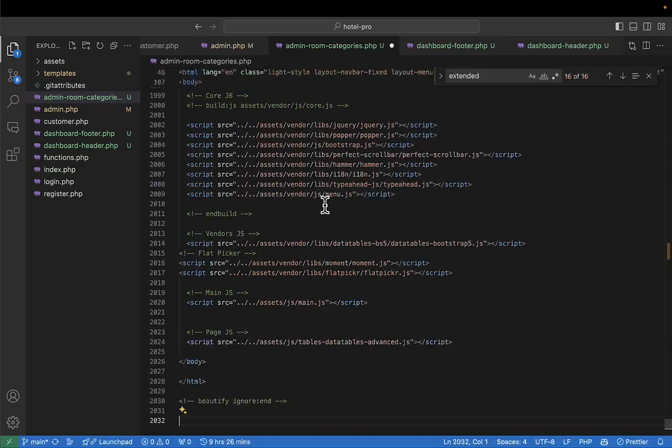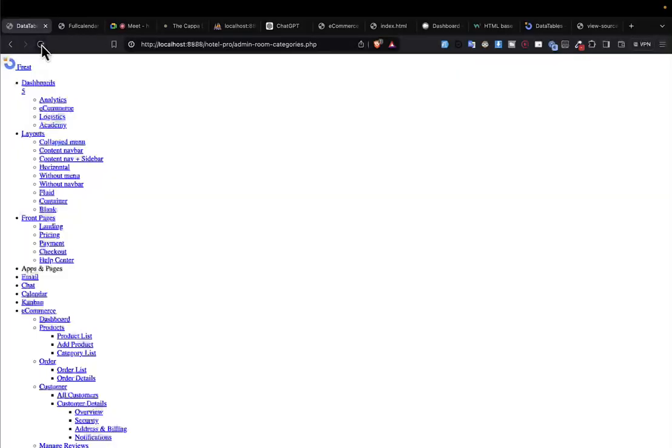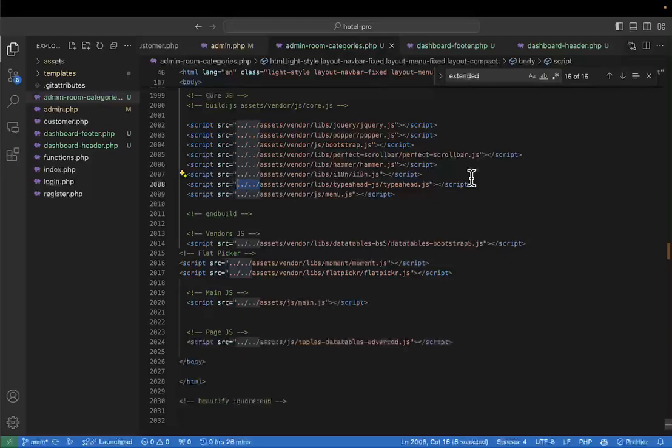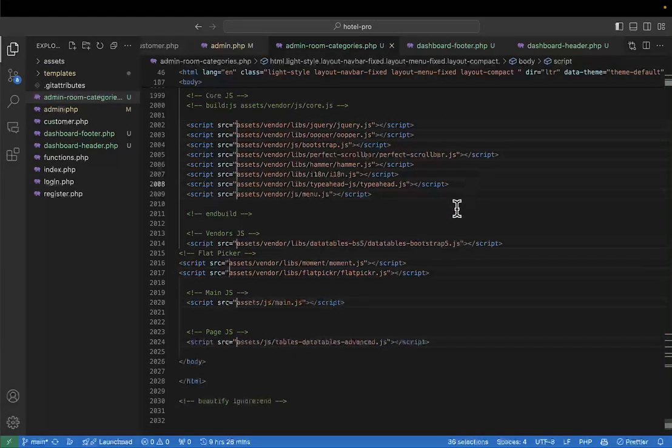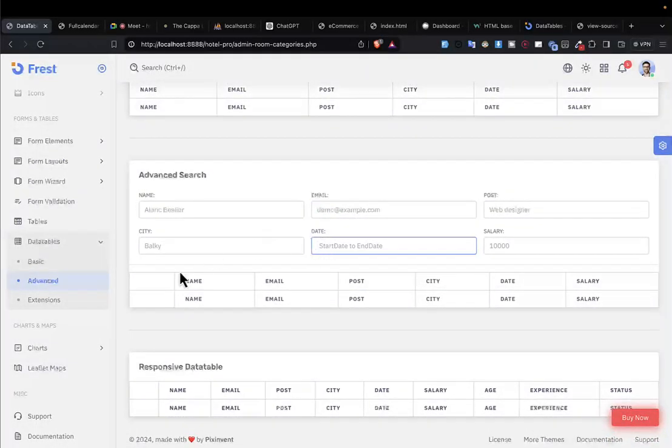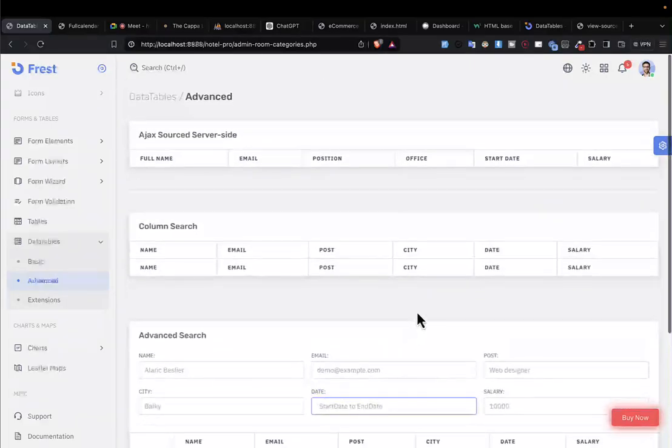So I'll come here and paste it there. Let's see if it'll work. It's not. Let's go ahead and remove these leading things that are before asset. Control F, Alt and Enter. Then come here and remove everything before asset. Then come and refresh. See, it is there. And our data tables have worked, I think.